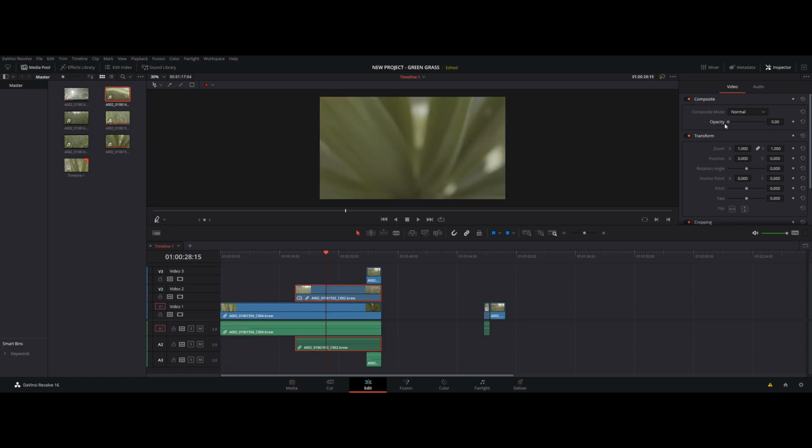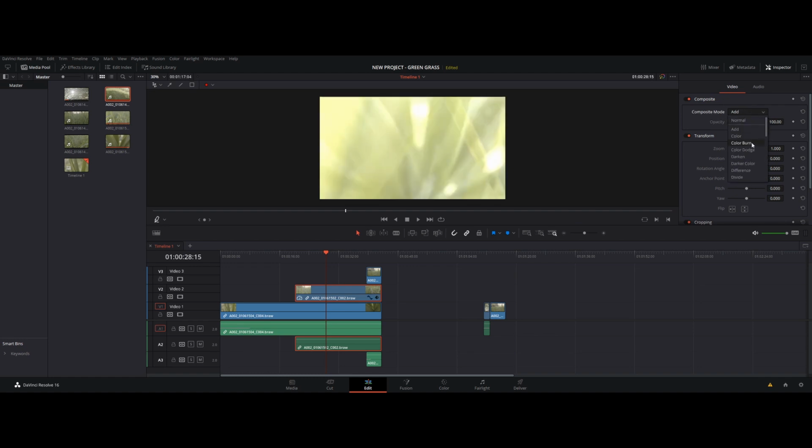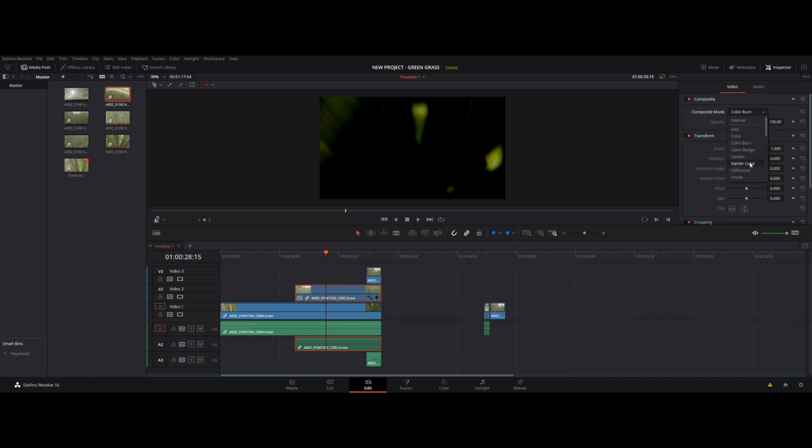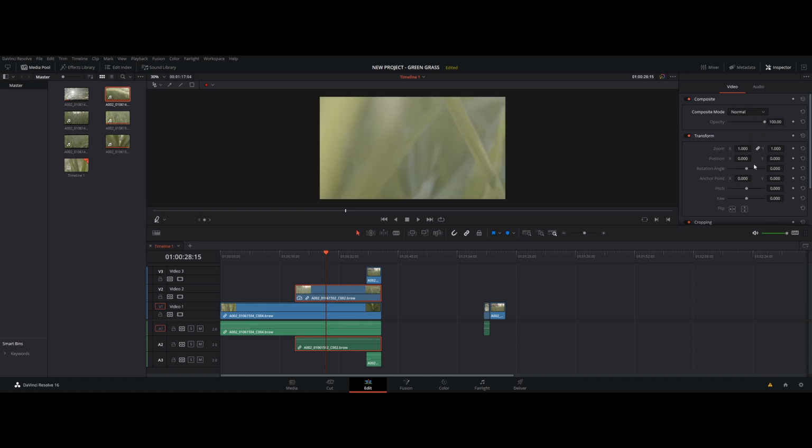When selecting video clips, you can adjust the opacity of the clip to make it more transparent, and the composite mode to change the transparency based on the color in that clip. You can change the clip's basic appearance by clicking on the zoom level to adjust the size, the position of the clip to change the placement, and the rotational angle of the clip to adjust the inclination. You can also adjust the anchor point of the inclination by changing these settings.